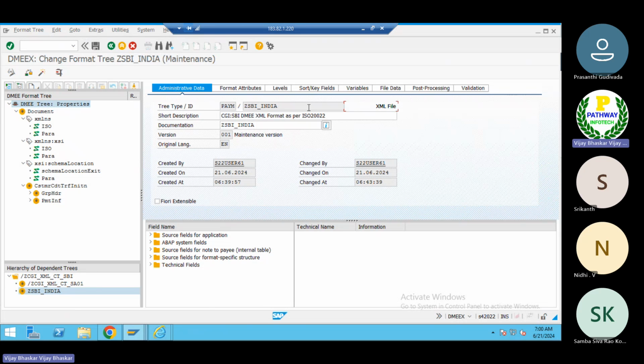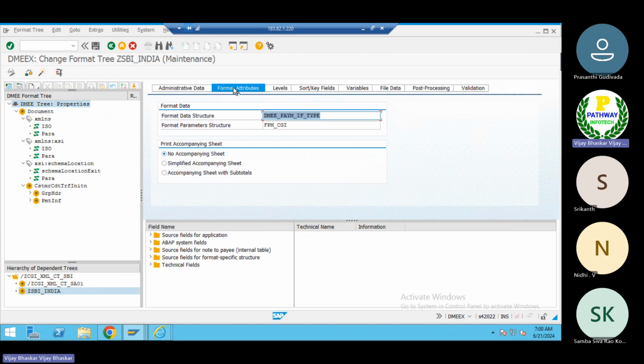Then this is free text, this is also free text, whatever you want you can give. Here also documentation, give whatever you want. Version is 001, maintenance version. Language, who has created this one, you can see, and format attributes.